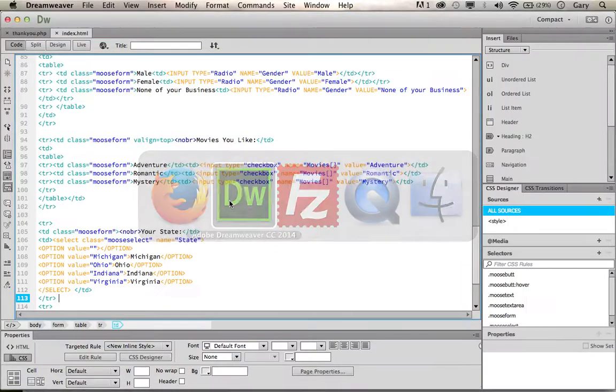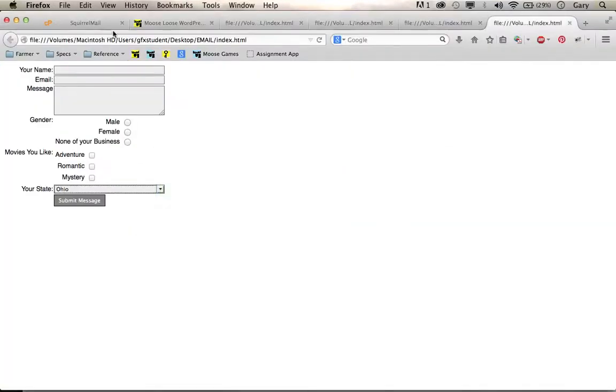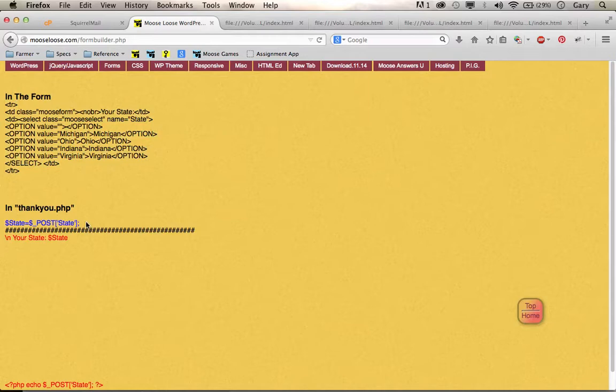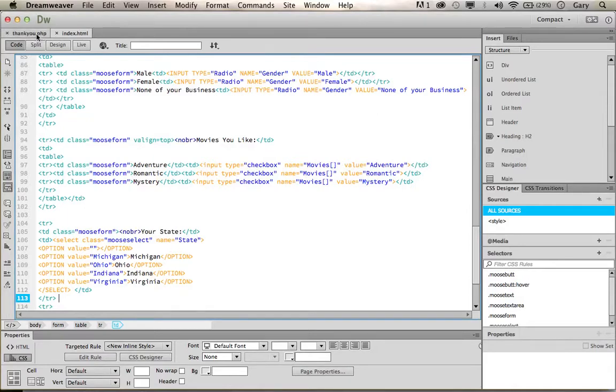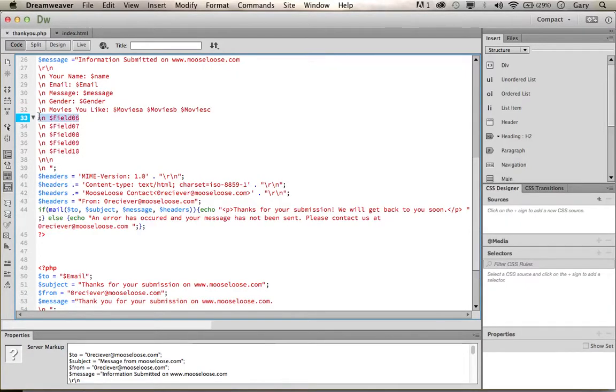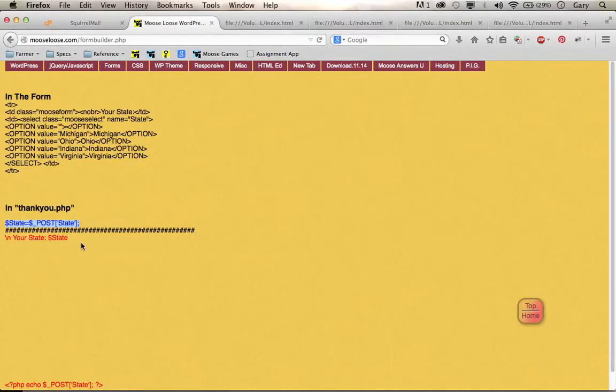Okay, now let's go back and get the portion of the code that makes this work. So we have to go to get the blue code, and that'll take whatever state they put out of temporary memory, and let's put it up here. And let's go back and get the portion that puts it in your email.